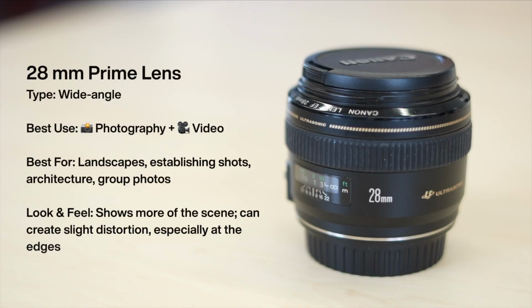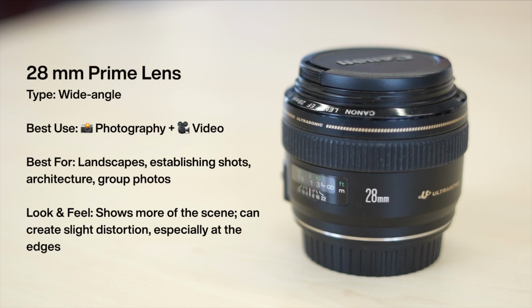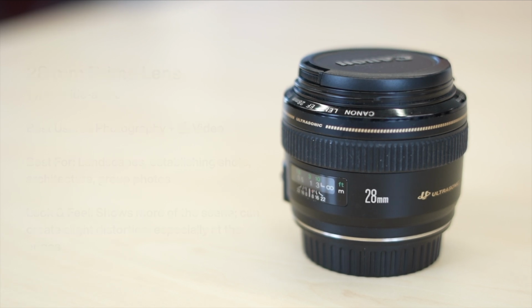Okay. The 28 millimeter, it's a wide angle and it's really good for landscapes. It's good for wide shots and interiors. So if you just want to get a nice wide angle, this is a great one to use. It is really good for photography and video. If you're going to be doing video, it's good for handheld shots and those establishing shots. And then if you're going to be doing photography, it's really good for outdoor photography or sometimes street photography if you want to get just a broader perspective.